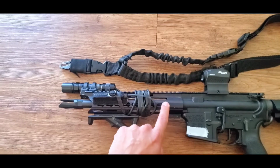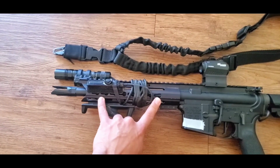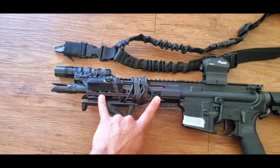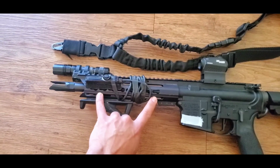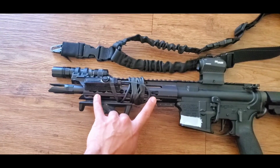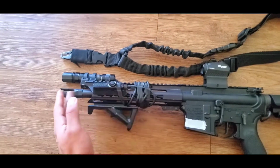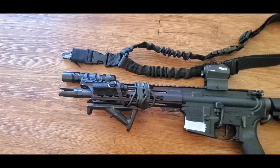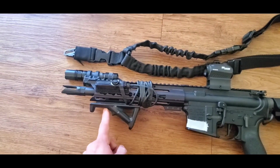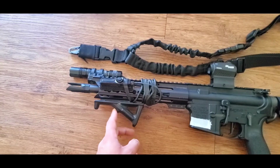It also has the KeyMod rail. I strongly dislike M-LOK, even though M-LOK's been proven to be better in terms of reliability and durability. But I haven't had an issue with this rail. Diamondback makes all of their items in-house at a fairly decent price. Right here we have a Magpul angled foregrip or vert grip.